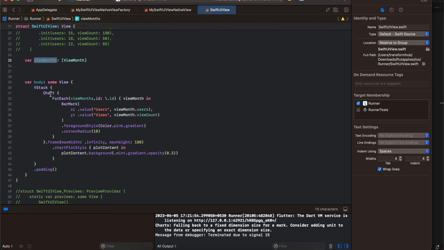Next, we have to define a VStack, and inside that I have defined a chart, and we have to take a ForEach loop, and inside that we have to pass view months, and we have to pass the id as well.